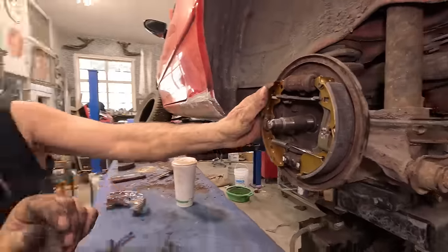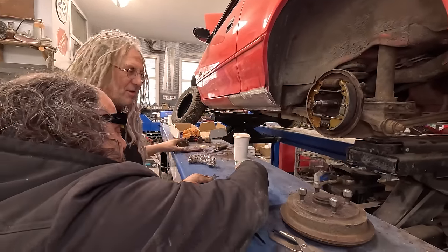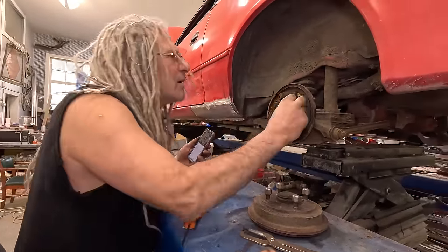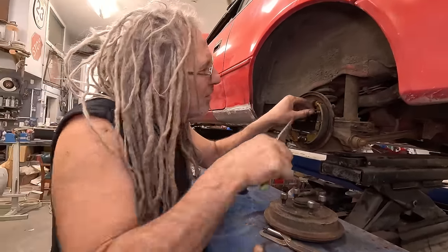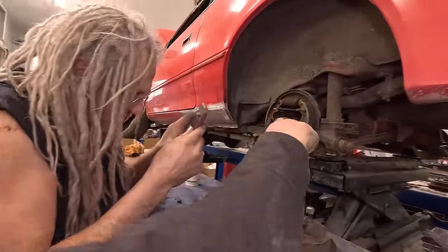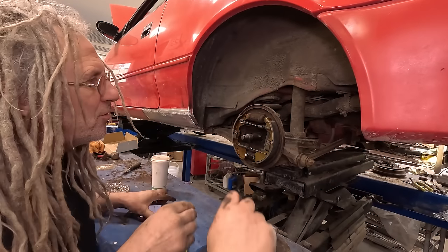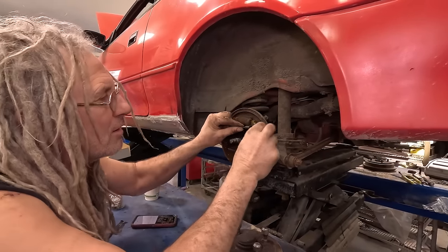Okay, now there's one more. Two more. Okay. There. Do you want to look at the picture? How the hell did this one go on? Okay, this one goes in here. And this. And then it goes on there like that. And then this one has to go from here to here. Yep. Yeah, that hole, and then I think it goes the other way. How did we get that in?